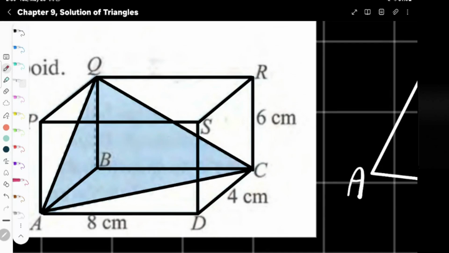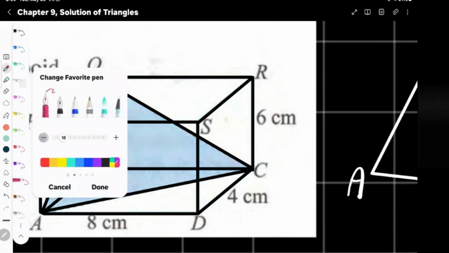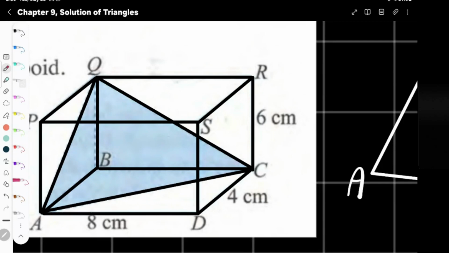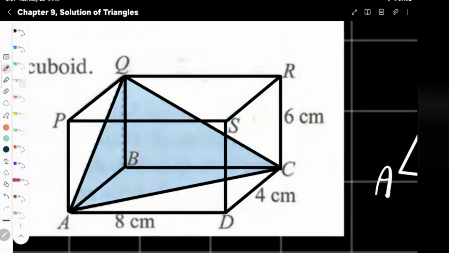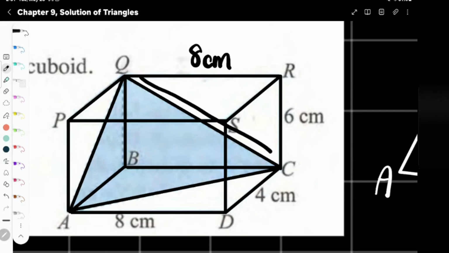If you look carefully, this is a triangle, right? So this one, you can actually use Pythagoras theorem. You know why? Look here. They said this is 6 centimeter. Let's fill in the blank first, like what I said. So this is 8 centimeter. So this thing here should be 8 centimeter. Now, do we know this distance here? No, right? You do not know.